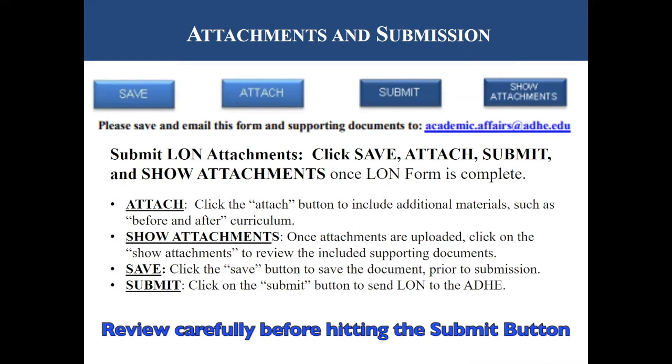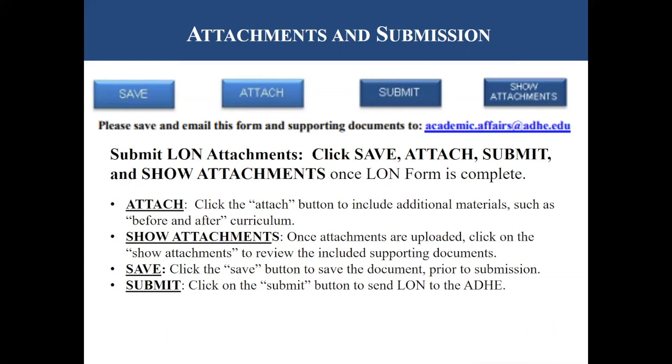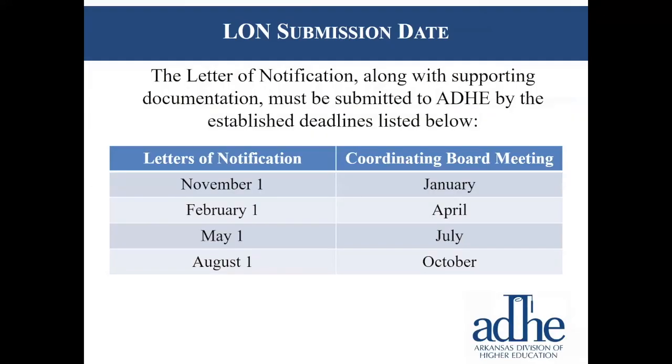For some institutions, such as the University of Arkansas system, a copy of the LON is automatically sent to the Board of Trustees. As previously mentioned, all letters of notification submissions must be submitted to the ADHE by the established deadlines. For example, if an institution wanted an LON item to be considered for the January board meeting, it must be submitted by November the 1st.